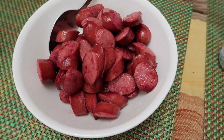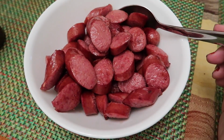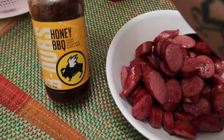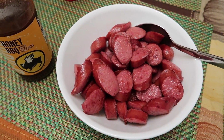So today is Thursday, and for dinner tonight we're just having sausage. Just Hillshire sausage. This is the smoked beef sausage, and then we're gonna have that with rice, and then I like to have mine with barbecue sauce, so I have the Buffalo Wild Wings honey barbecue sauce. And that's it. That's our dinner for Thursday night.